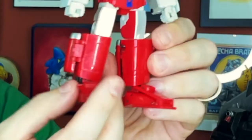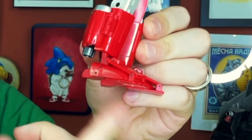It's a lot of fun. It looks great. The transformation's cool. Really like how the stabilizers, I think, whatever the fins and wings are on the back, like the tail section, I like how those curl around and kind of make his feet, or toes rather. They just kind of cover his foot. It's a really clever design.